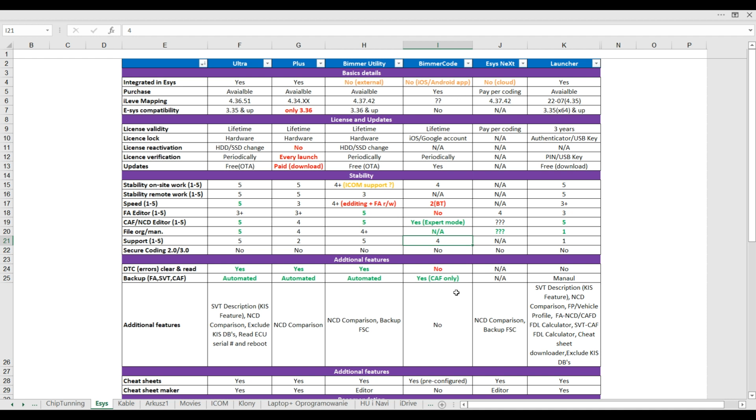Support, I had one issue, I'd say 3 years, or maybe 2.5 years ago with the solution. Those guys came back to me really quick. Esys NeXt, well, not using this, so once again, maybe not an N/A, but simply I do not know how those guys are responding. For Token Master, I'm sorry, but I know he rebuilt his software, his site.